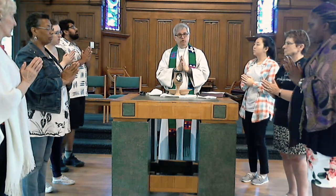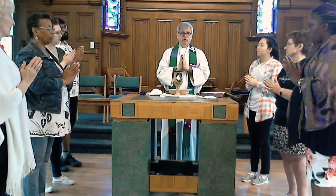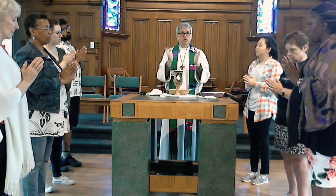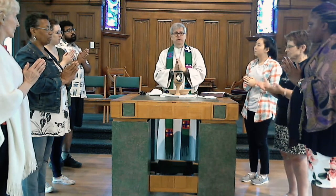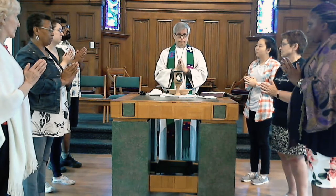The third gesture you may wish to add, but really do not need to, and a number of liturgical scholars would encourage you not to, because it reflects much earlier medieval practice that we no longer really need, is the lifting of the bread and the lifting of the cup at the words of institution.